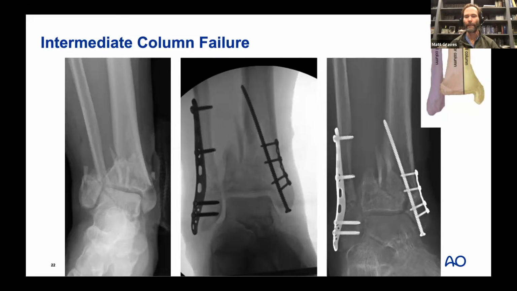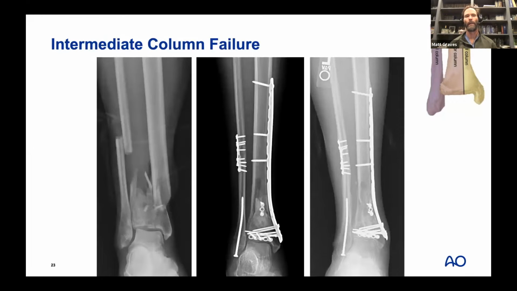So as he began to bear load, the shift in the mechanical axis made a significant difference, and the lack of stability in the intermediate column led to a fracture through a previous fracture plane along the medial column. And so this one is more understandable based on what I was dealing with soft tissue, but this is a great example of failure of columns.